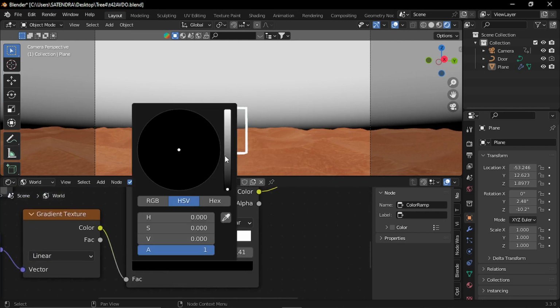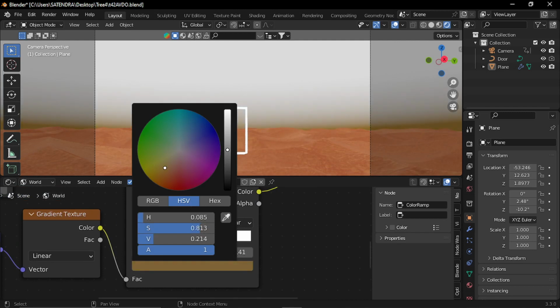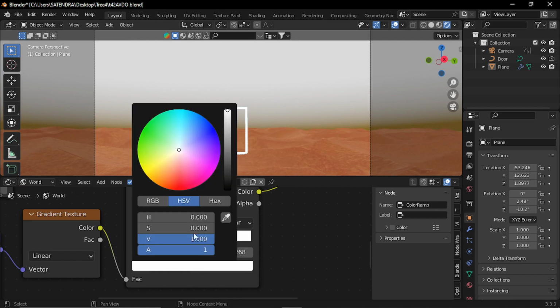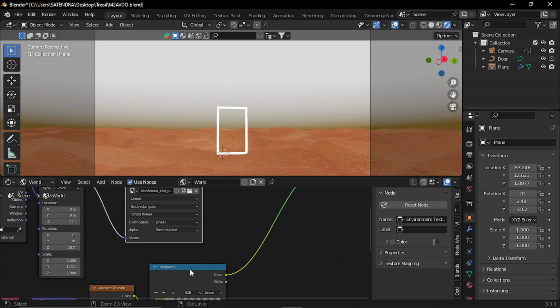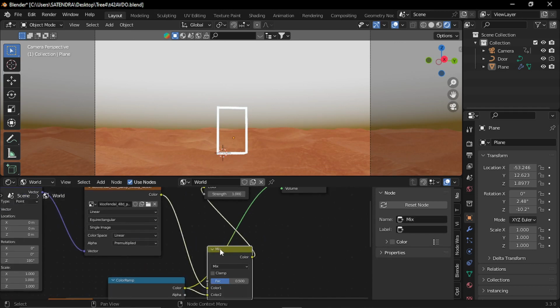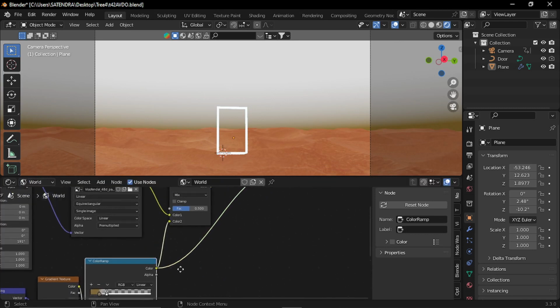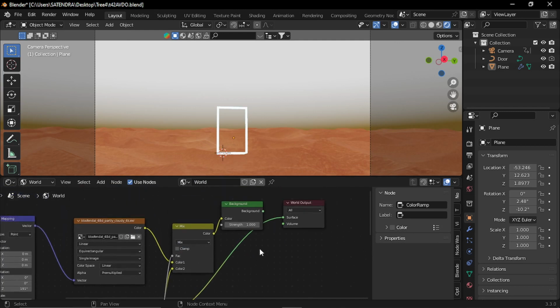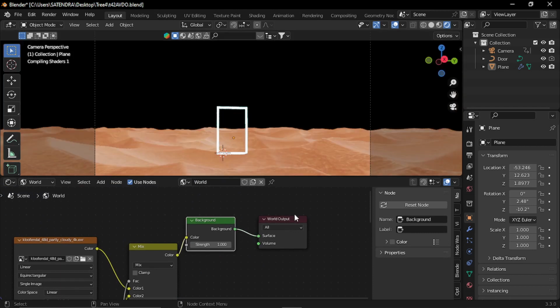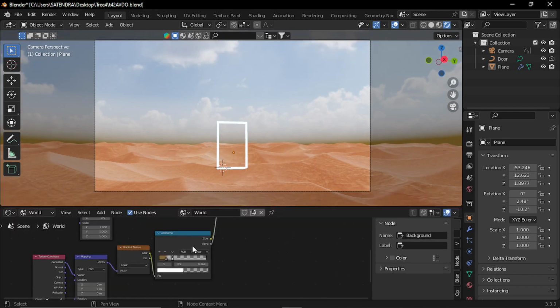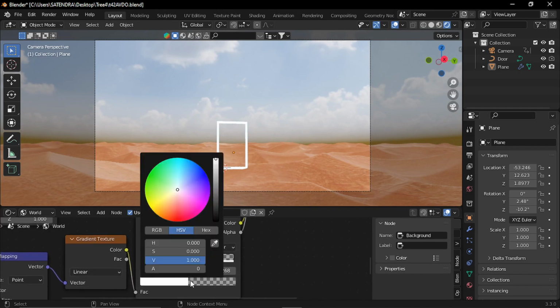Now select the black color and make this color a little bit like horizon. So a gray color. Select the white color and this color will merge into our HDRI image. So I'll just select this color and click the alpha value and bring it down to 0. Control Shift and right click drag over to these two to create a mix node. And also plug the alpha of this color ramp to the factor of the mix node. Now again plug this background to the surface. And now you see this color ramp is merged with the HDRI image. If you want to enhance the color of the sky, you may also select this white color, add the alpha value a little bit and bring in the blue to add to the sky.